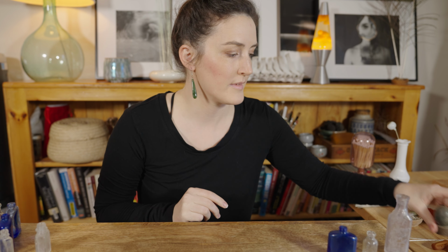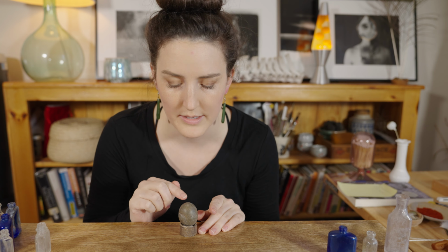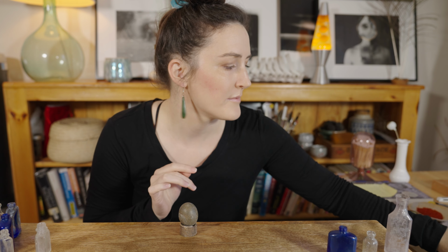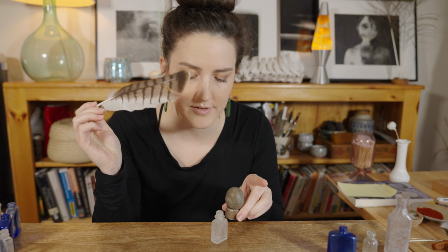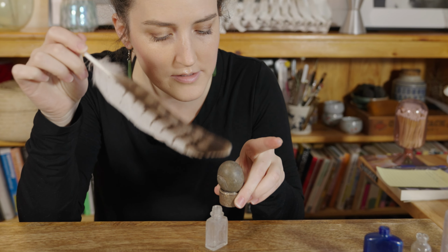We need is the dust of a dragon egg. So I have here my dragon egg, and yes, dragon eggs are this small. It is a well-known fact that dragons are very small when they are born and then grow to very large in size. Alright, so we need just the dust of a dragon's egg, and I will use this feather to extract it. Just like so.